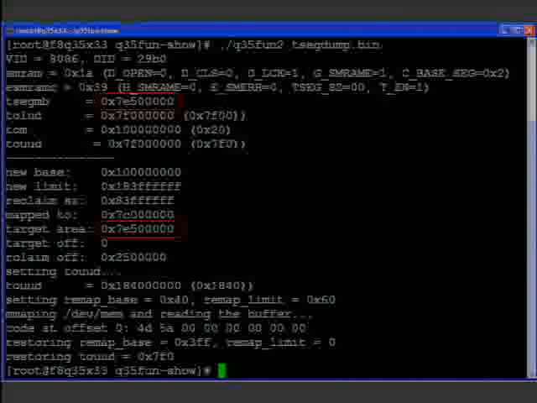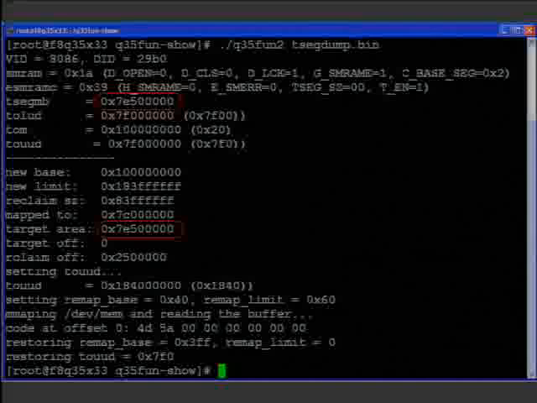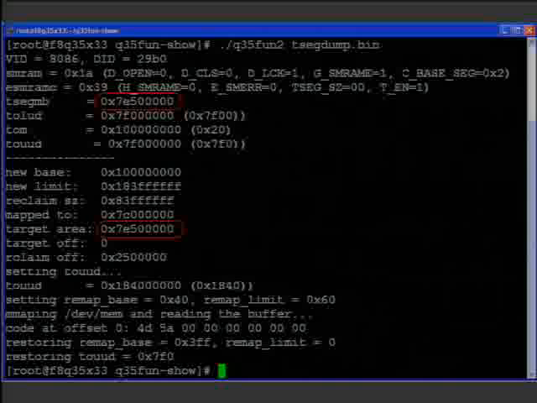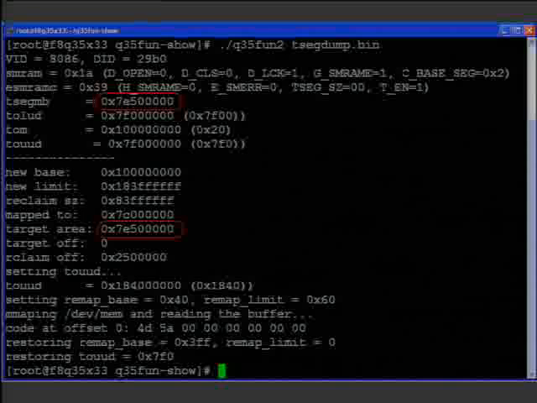So first you retrieve the address where SMM memory lives by querying the chipset registers. Then you configure the remap limit and remap base registers so that SMM memory is in the remapped area. And you may remember that this patched group loader was setting appropriate registers, remap base and remap limit, exactly for this purpose, to set up the remapping which will target SMM memory. And when we are done with that, we can open the devmem device, which helps us with accessing the physical memory.